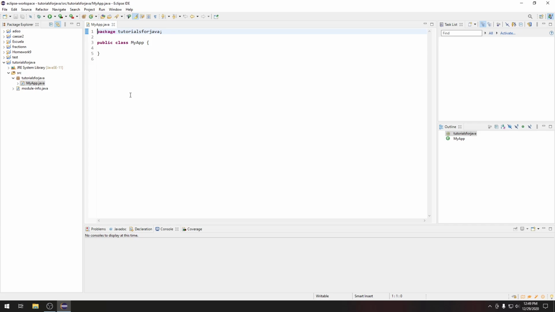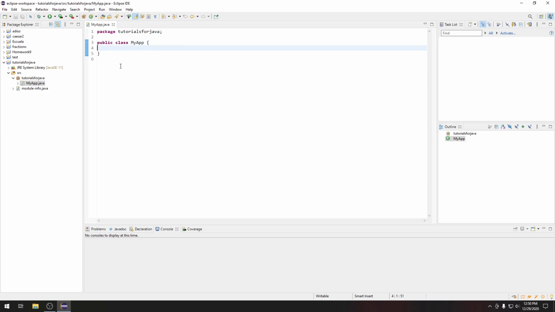As you can see, we have MyApp.java right here. That's where this code is contained. And in it, we have three keywords: package, public, and class.